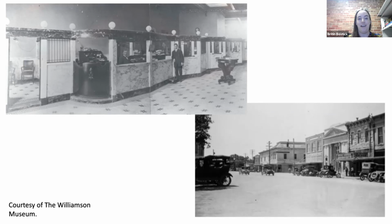Yes, exactly. But also look up, because there's egg and dart molding that is also original to the building. And right now, during the month of May, the artifact of the month that they have at the front of the building is actually a piece of that that came off during the restoration. And when you look in it, you can see that the plaster is mixed with straw. And that is to make it lighter and easier to hang.